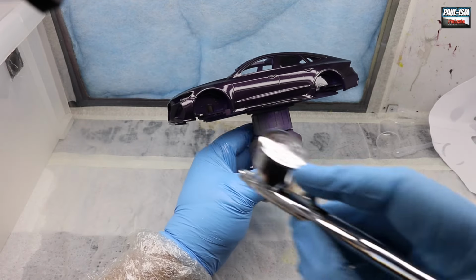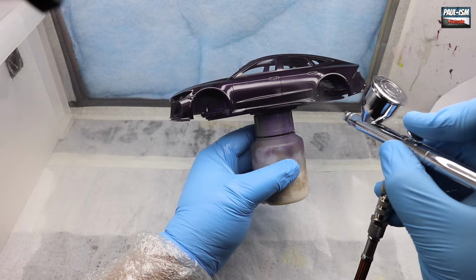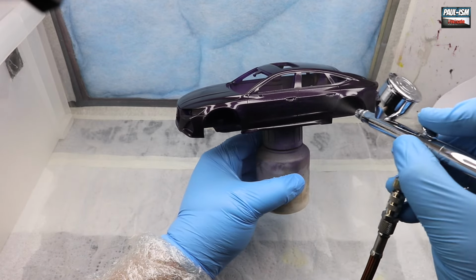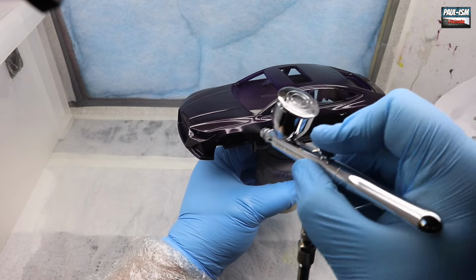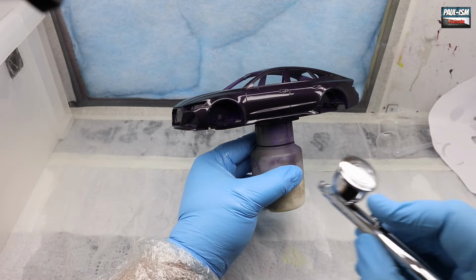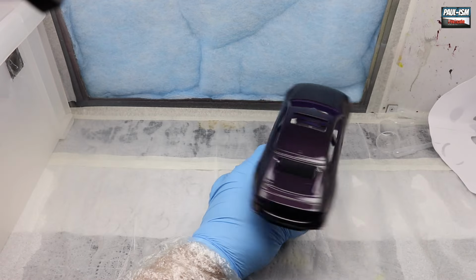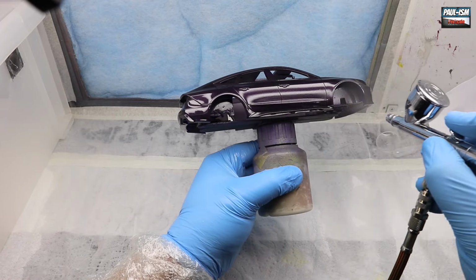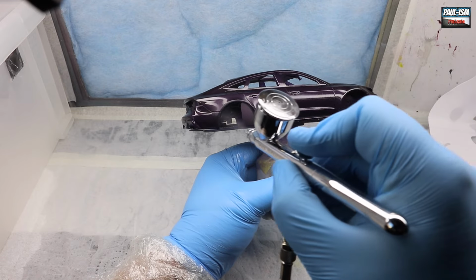And it needs a little bit more. So we'll just go over it again. Don't be afraid to push this. You want this to look crystal clear and smooth as you're finished airbrushing, because how you leave it when you're airbrushing is how it's going to dry. So if it has orange peel or imperfections, it's going to dry like that. So this is your chance to get rid of it.